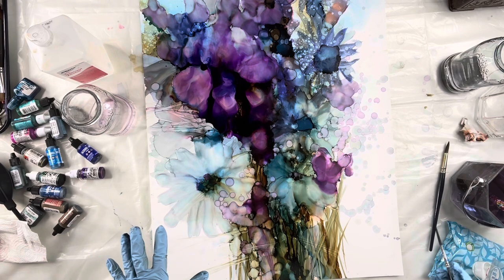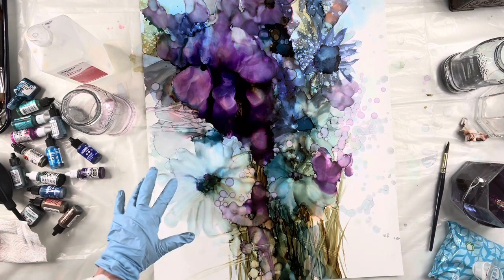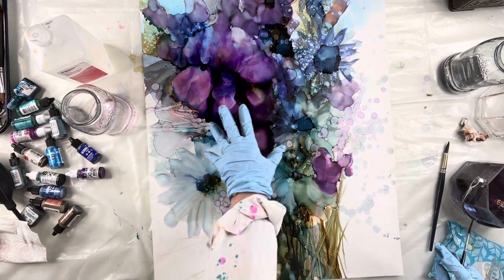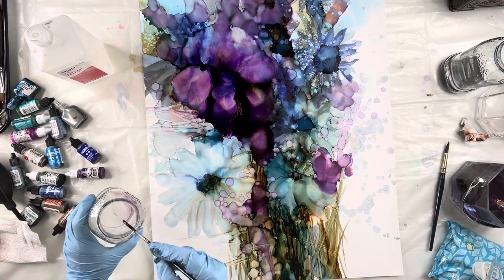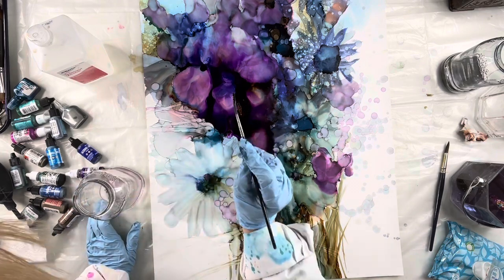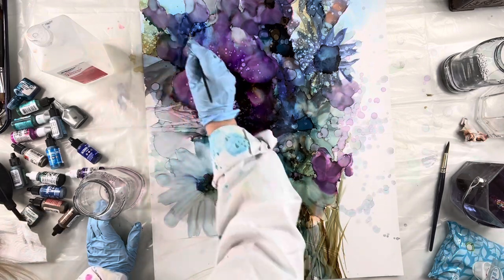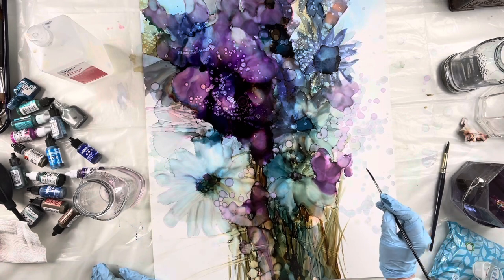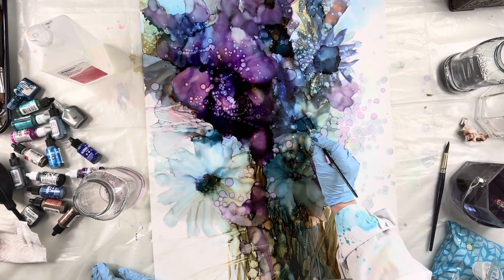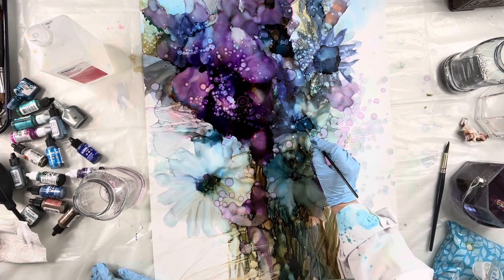Now it's a matter of everything's kind of settling. We do have a lot going on here, but I like the depth of that. But if there's something that I could do, I'm just going to go in with my little brush here and see what happens if I just drop in a few cells, just to kind of break that up a little bit. I'm just going to put a little texture here in that center.